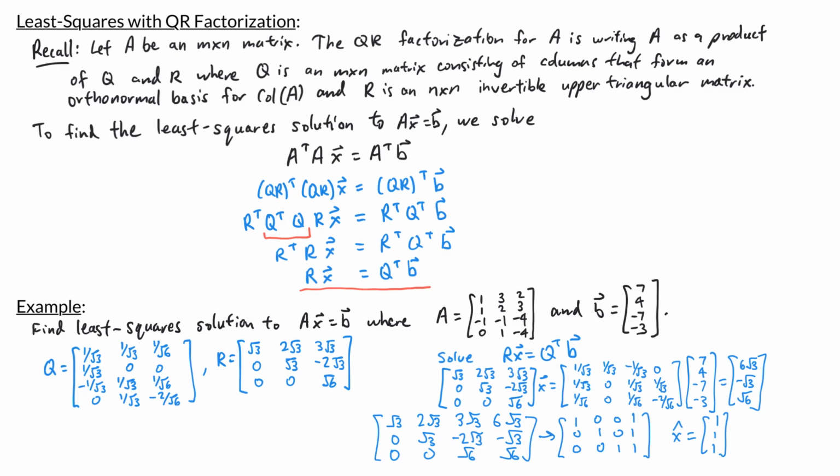Now, working with the QR factorization can be a bit messy when doing things by hand. Since the columns of Q are orthonormal, you typically see a lot of square roots in the matrices. However, a computer can work with these numbers just fine. What's important to a computer is how many operations you need to compute. And when you have a QR factorization, the number of operations you need to do goes down quite a bit. So that's why many algorithms take advantage of the QR factorization.